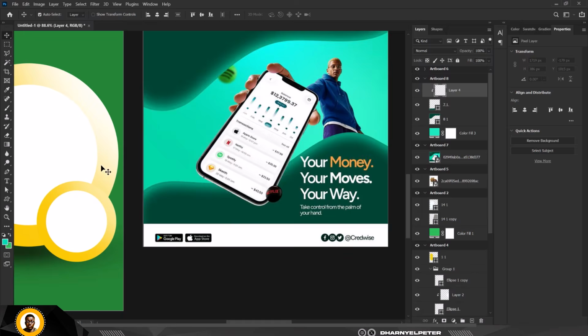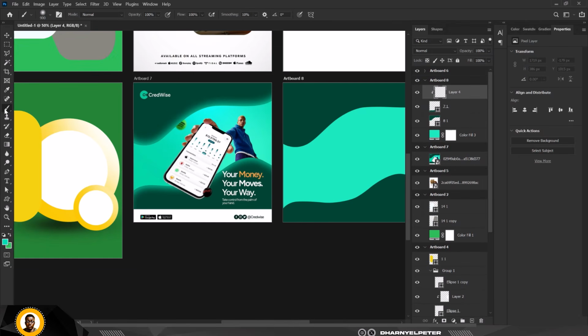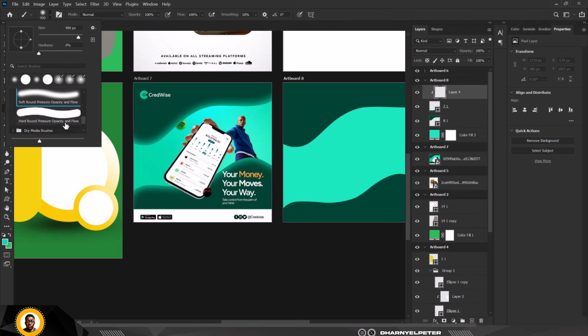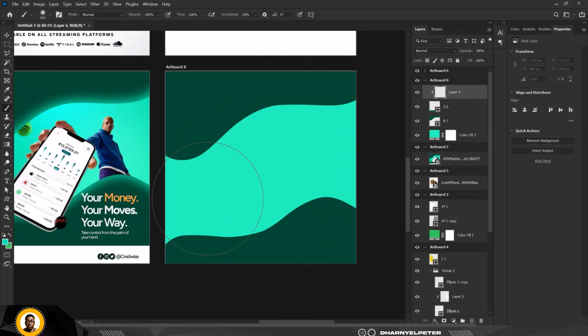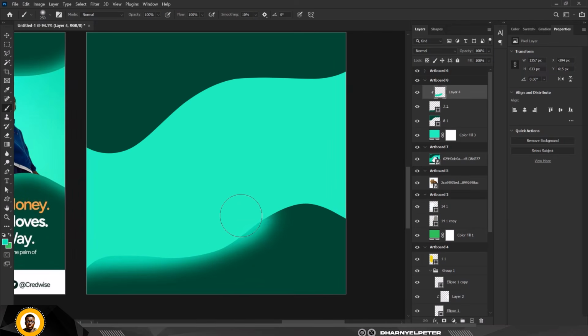All you need to do is select the color of the lights, which is my foreground color. Select the brush, make sure you're using a soft brush. You want to be precise, so make your brush smaller. You can zoom in if you want, and do something like this, easy peasy. Zoom in just to be more precise and continue like this.